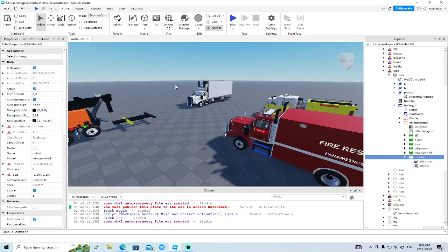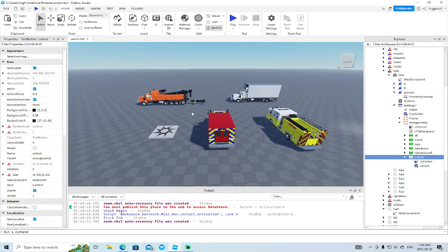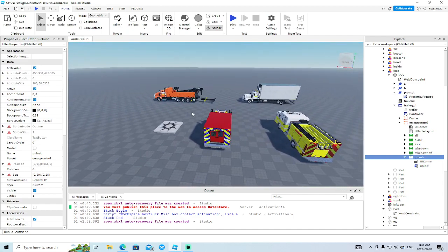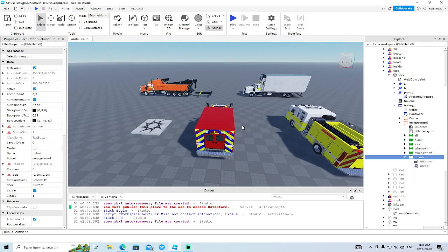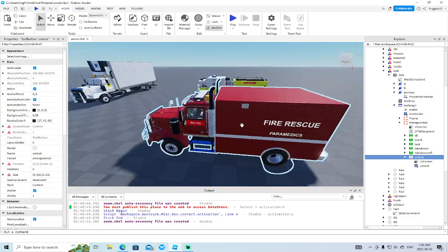I had to combine all those functions. It's a mess. Mercy, mercy. All right, so X is going to turn on the lights.